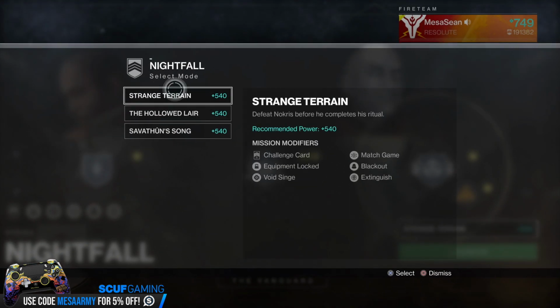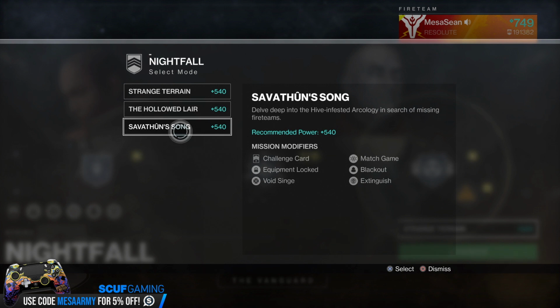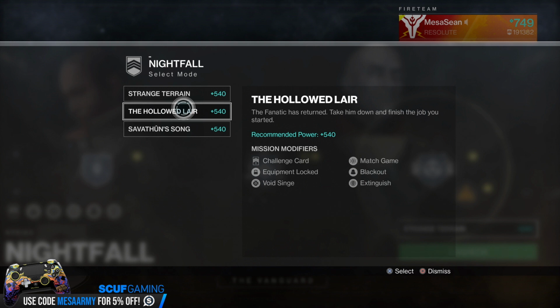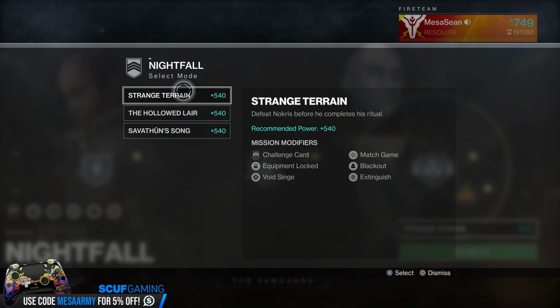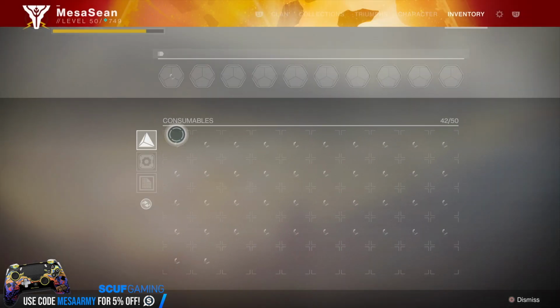For the Nightfall strikes this week, we have Strange Terrain, the Hollowed Lair, and Savathun's Song. Now in terms of the Nightfall strike exclusive loot, for Savathun's Song, you've got the Duty Bond, a static rolled weapon from Curse of Osiris. It's a really good auto rifle. We've got the Hollowed Lair, which will give you the Mindbender's Ambition if you get lucky. Really good shotgun. And Strange Terrain, you've got a rocket launcher called the Braytech Osprey, which in a nutshell, is kind of like the Sins of the Past from the Leviathan, except it has more velocity.